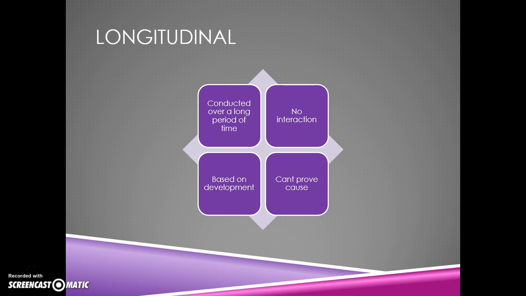Alright, and moving on to the next, which is longitudinal, which is basically observational research data that is gathered over a long period of time. So this will be repeating the same test with the same group of people or the same person over many years. So, for example, with the British gymnasts, this could be having the same group when they first started gymnastics, and then going all the way through until they're competing at country or international level, and seeing what areas they've improved in and what areas they might not have improved in as much as they could have possibly compared to other people in their group.